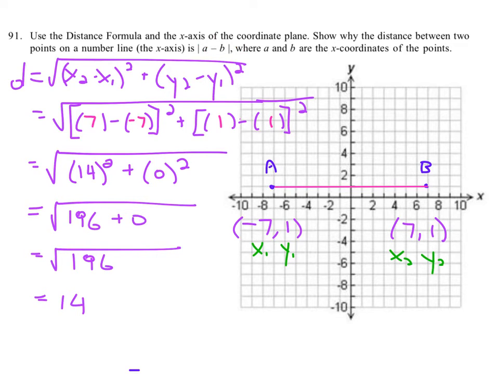Now, even if we had reversed the order of these and we got negative 14 in here, right? When you square negative 14, you get 196, and when you square root 196 and take the principal square root, meaning the positive of it, you get 14. So essentially, doing this, a minus b, and then taking the absolute value is like saying 7 minus negative 7, and taking the absolute value, which is 14.